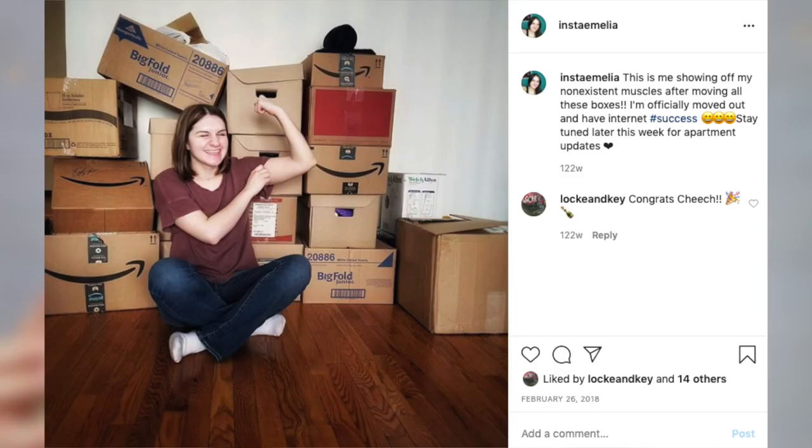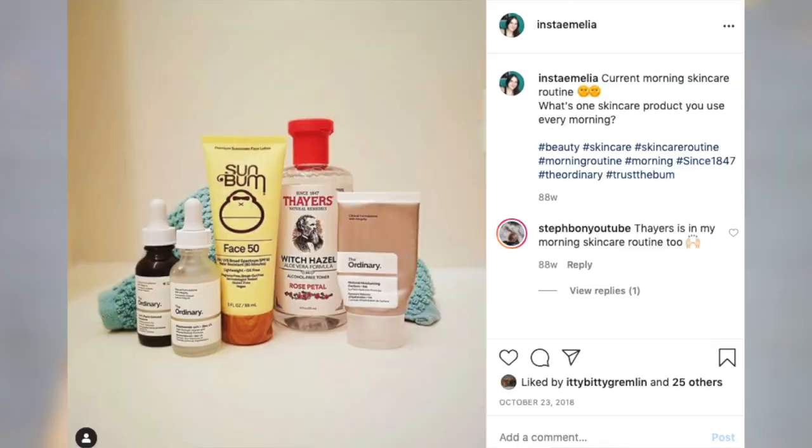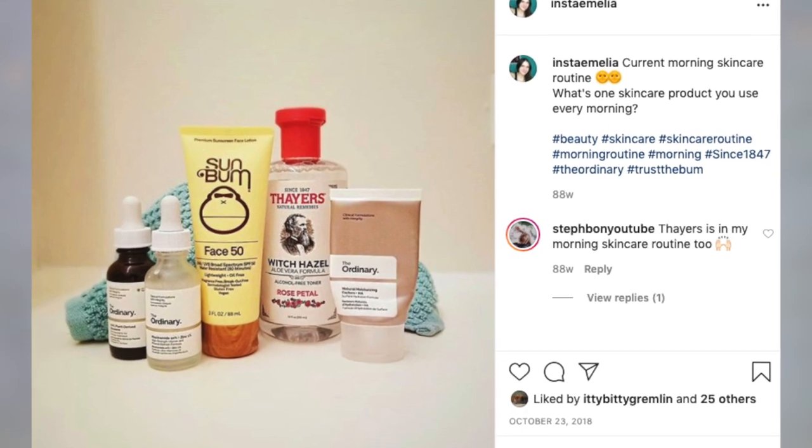Fragrances tend to be really irritating to the skin, especially after extended use. That really got me thinking. I'm going to take you back to when I first started using the Thayers witch hazel toner. I believe I started using it back in 2018 — I had just moved into my brand new apartment, moving out for the first time on my own. I never thought my skin was crazy sensitive, but I knew it was more sensitive than most because my skin always reacted to products pretty dramatically.